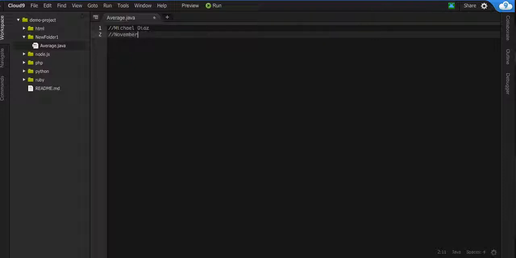Just really quickly, an overview of what's going to go on here. This program is going to take 3 inputs from the user, and then it's going to add them up, divide it by 3, and that should give you the average of their numbers. It'll test switching between doubles and ints because the program asks for 3 int inputs, but it asks for the average with decimals. So the answer is going to have to be a decimal, which has to be a double.